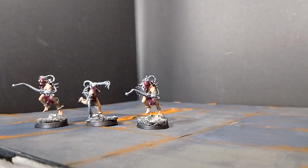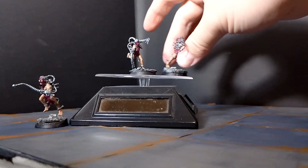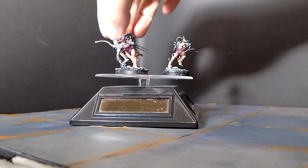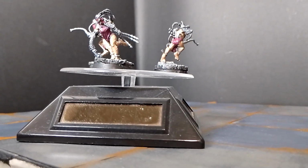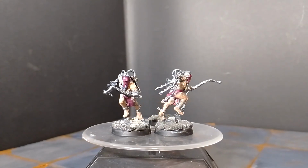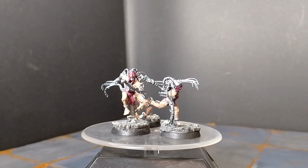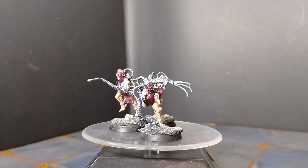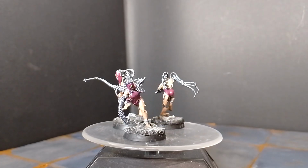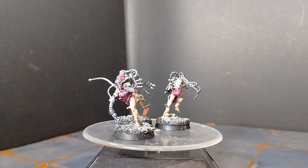These are neat models. Now we can actually get a closer look at them. So I could have painted the little slits on that one's mask, but I didn't feel like it. And besides, I already put in enough work on the skin on them. I'll probably come back and add in a wash or two, but yeah, these things are neat. Horrifying, the more so when you think about them, but they're still a neat kit.